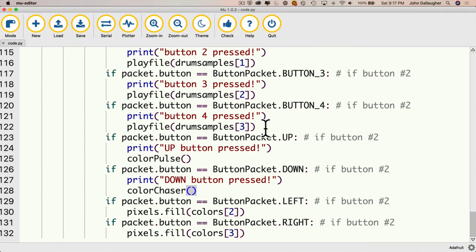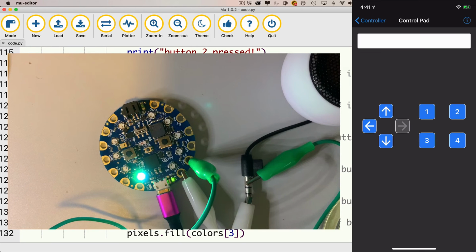And now for our challenge problem. If you click on the right arrow, what I'd like you to do is light up pixel number 0 unless we've moved the pixel, and the right arrow should move the pixel around clockwise, and the left arrow should move the pixel around counterclockwise. So notice when we get to pixel 0, if we're going clockwise, then we need to start at pixel 9 and go back 8, 7, 6, 5 all the way back to 0 again. If we're going counterclockwise, we got to go back to 0. So let's give that a shot.